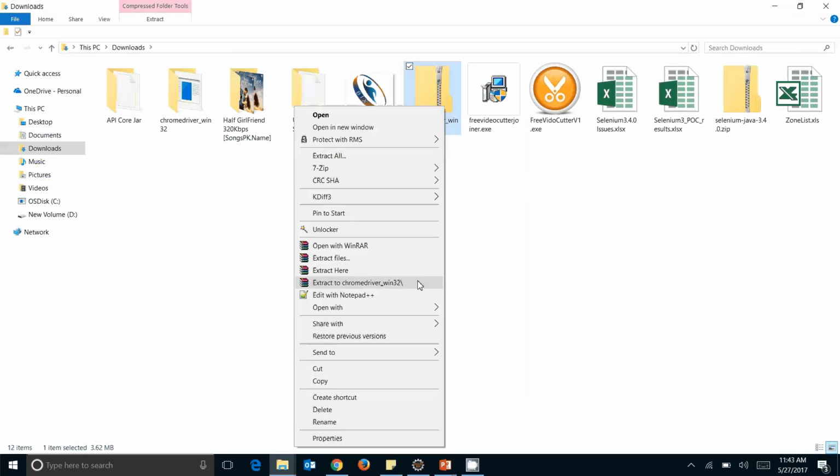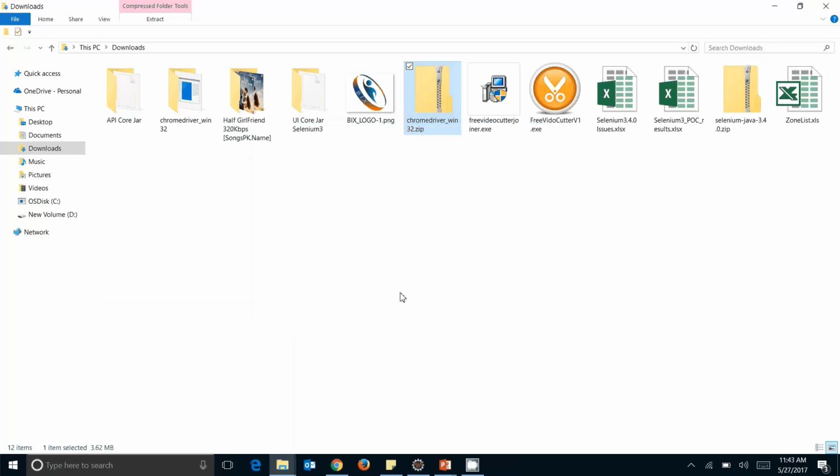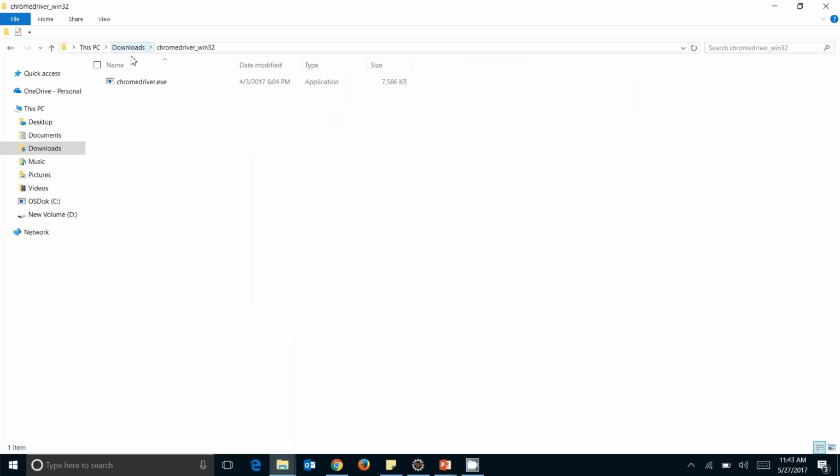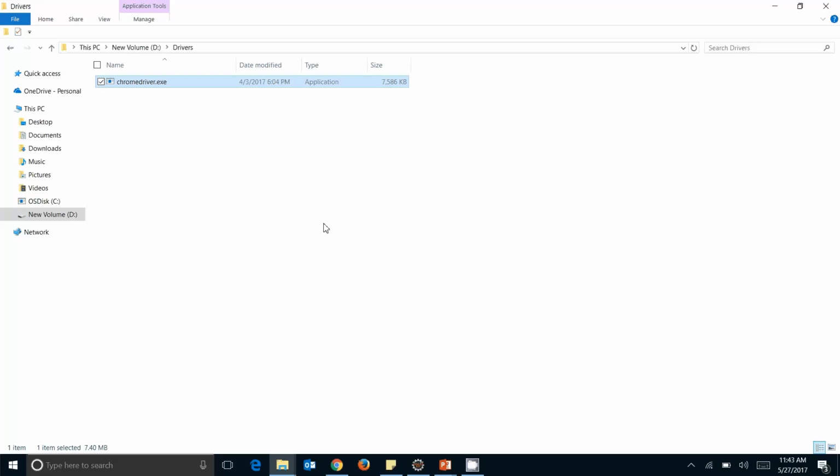Let's have a look at how we can unzip. Okay, it's unzipped here. I just copy it and put it at some other place. So I opened my D drive, created a folder there called drivers, and put the driver inside.